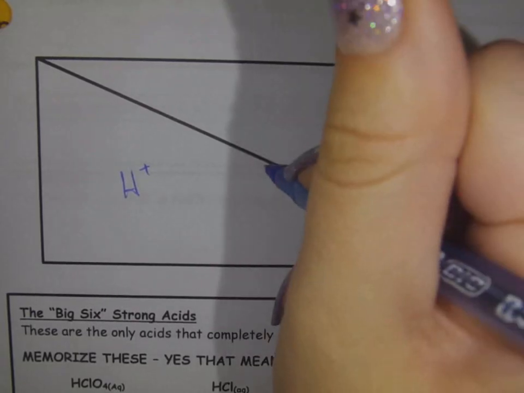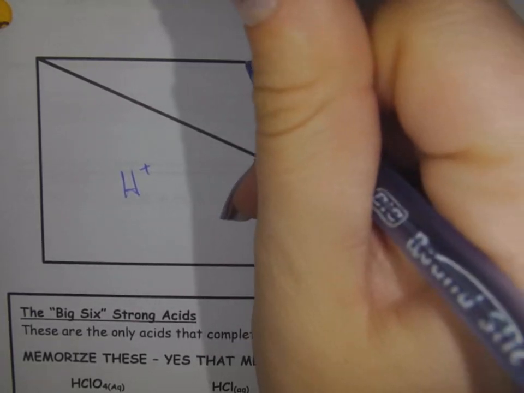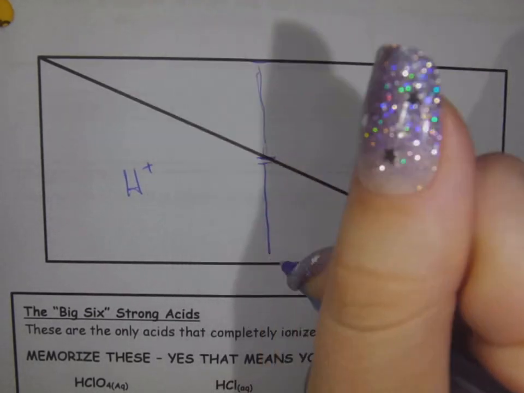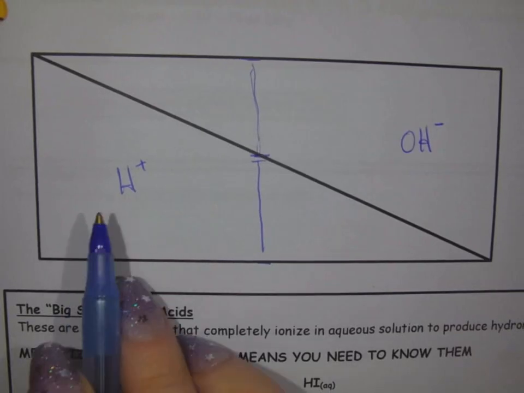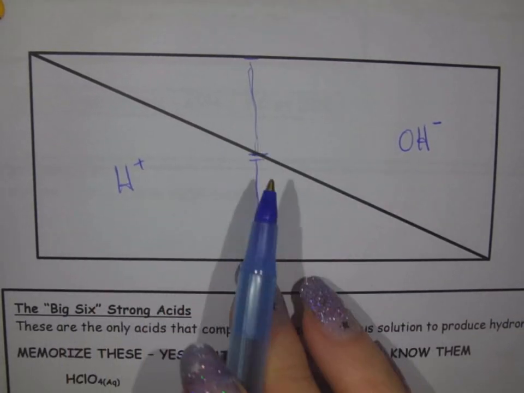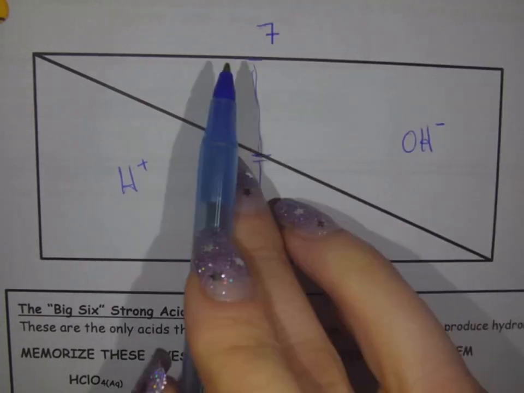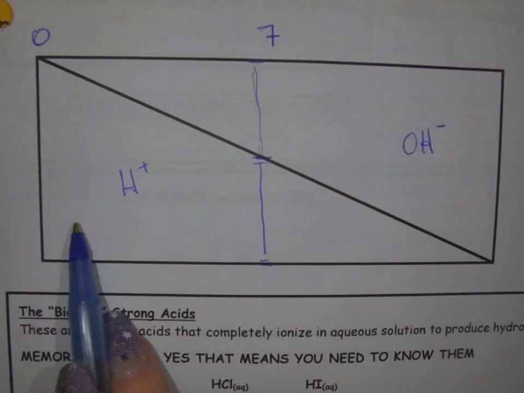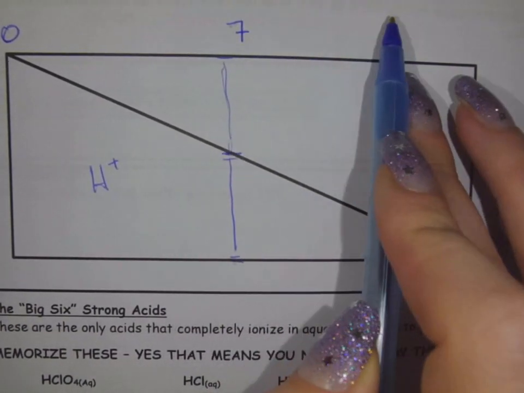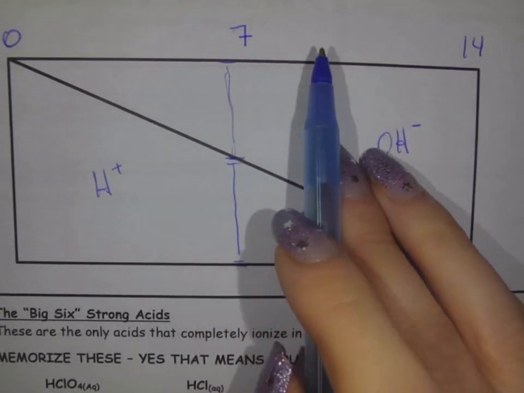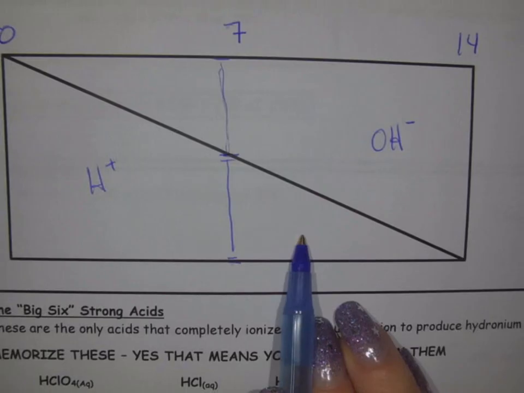And look at this. If I have equal amounts of hydroxide and equal amounts of hydronium, or the H plus, sorry I didn't draw that quite in the middle, that's when it's neutral, like water. That's when it's a pH of 7. If we lower our pH, we become more acidic because we have more H plus in there. If we raise our pH, we have a higher pH that's more basic, and there's more hydroxide and less H plus. So that was our pH.